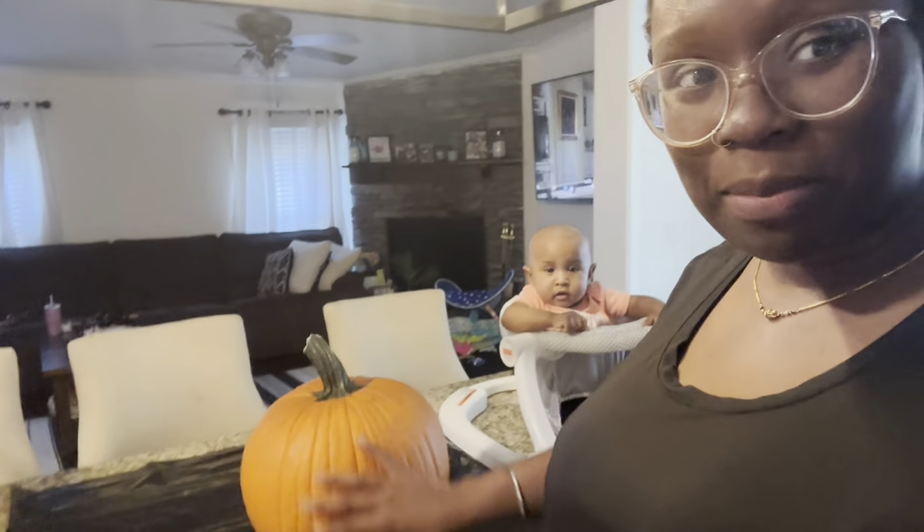So basically what I'm about to do is I'm going to cut this pumpkin. I'm going to do pumpkin pictures for Agbia, and I'm going to cut the pumpkin, gut the pumpkin, and sit her in the pumpkin and take her some pictures. All right, so yep, let's go.